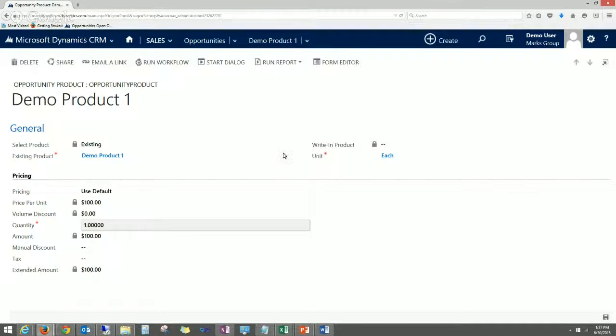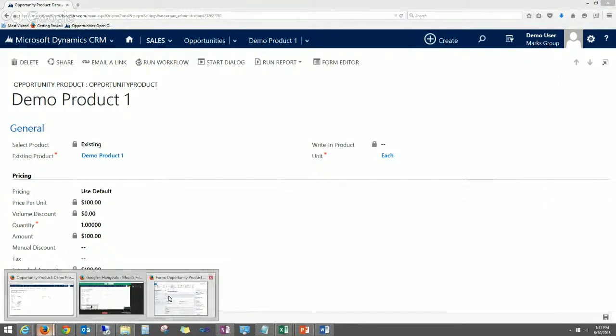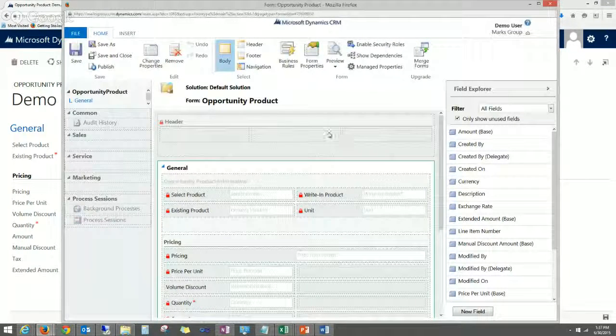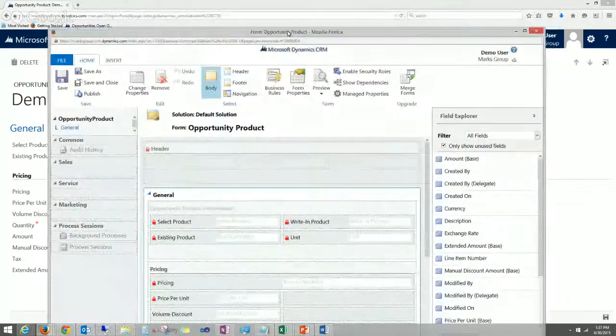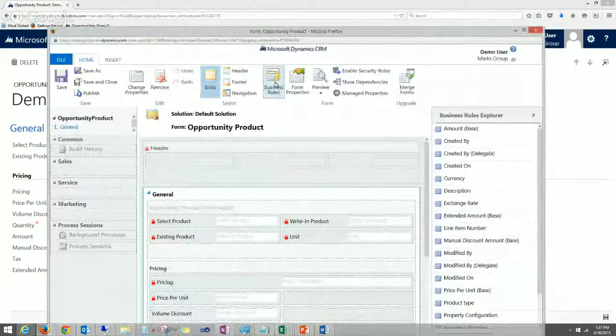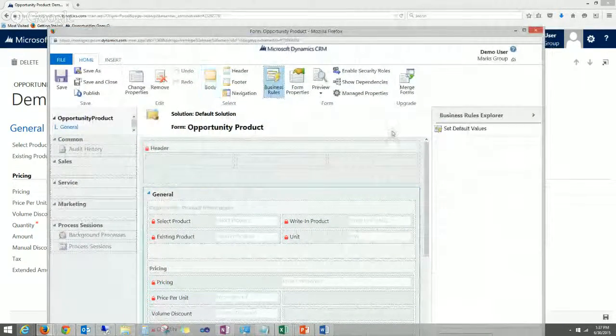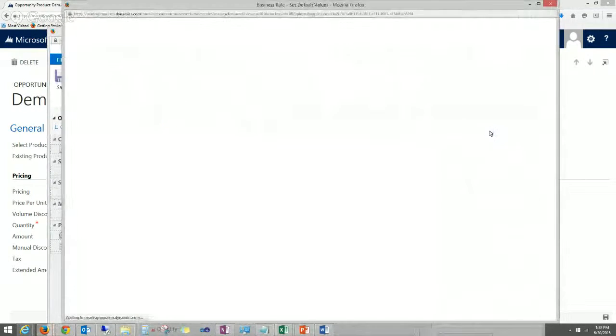So, of course, we always want to make our customers' lives easier, so we'll create a business rule to do this automatically for them. So in here, if you're not familiar with business rules, you want to edit your form and then click on Business Rules. I have one created already, so we'll open it up and take a look.